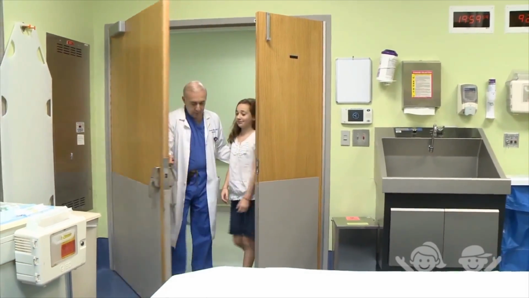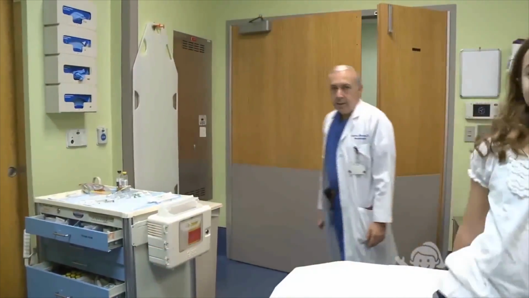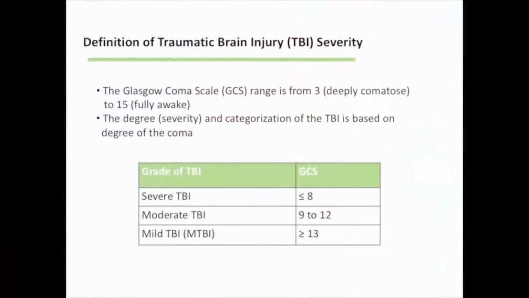At Children's, we use a combination of tools and tests to determine if a patient has a concussion. We assess the patient based on the Glasgow Coma score. We get a score from 3 being the lowest to 15 being the highest. Those children that have severe head injuries have a Glasgow Coma score of 8 or less. Those that have moderate head injuries are between 9 and 12 inclusive. The mild head injuries are 13, 14, and 15 Glasgow Coma scores.